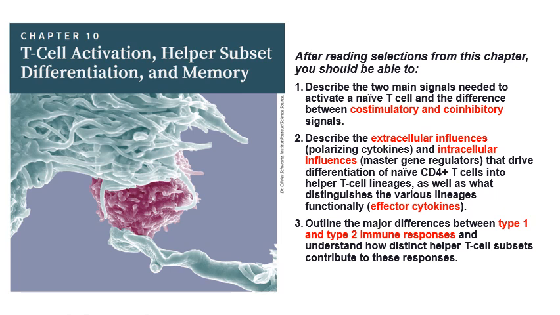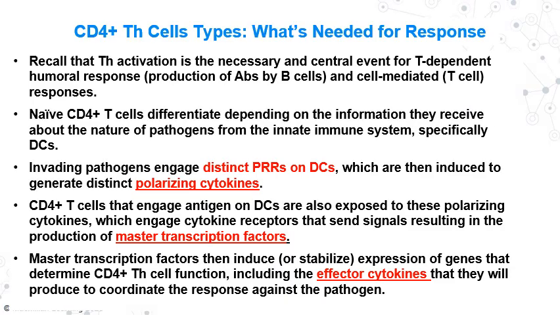No? Okay. All right, so the story with the T cells gets really fun. You have stimulatory receptors, you have inhibitory receptors, you have stuff that goes on outside of the cell and is influencing the cellular development. You have stuff that goes on inside of the cell and is influencing the development. And then you're going to have different types of immune responses based on the career path that your T cell decides to take. So you're going to have type 1 response or type 2 response. And those you absolutely have to know.